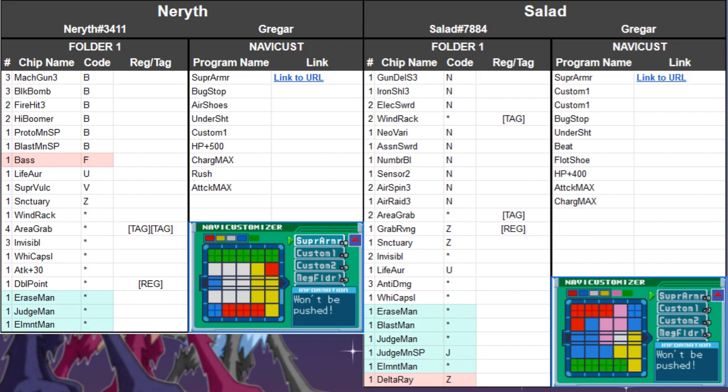Neryth, we are best friends. I hope you know that. I just want you to understand that I love you. That's it, bro. Base F. Let's go. Gonna get some representation from my boy out here.